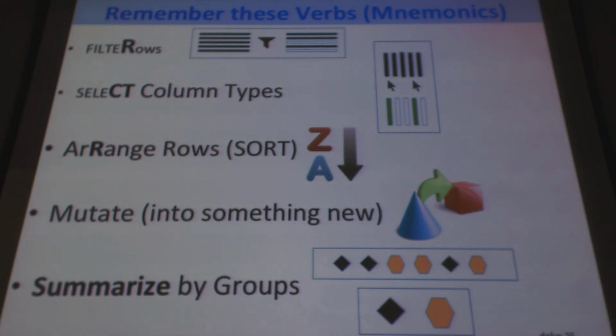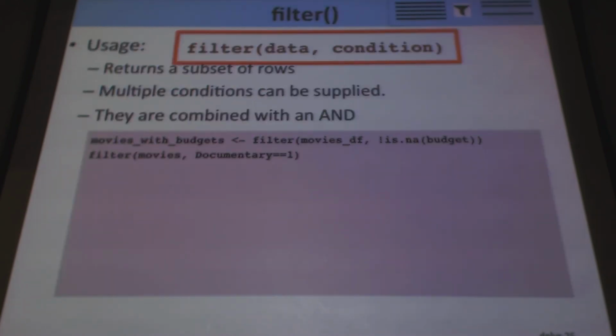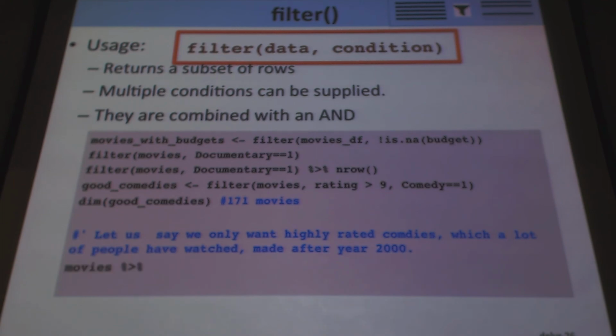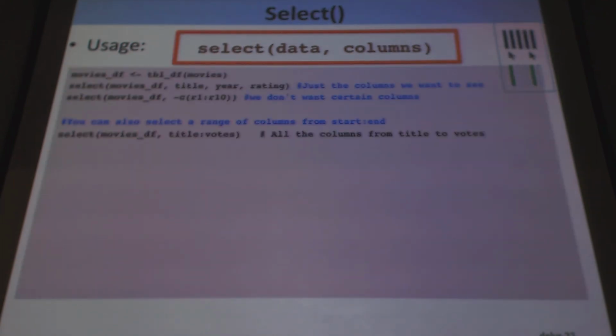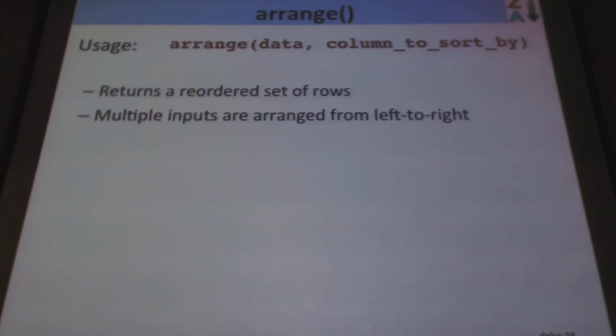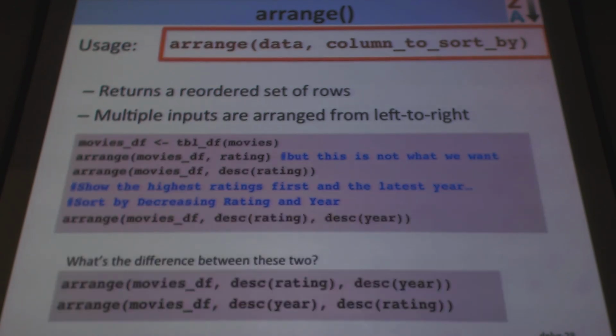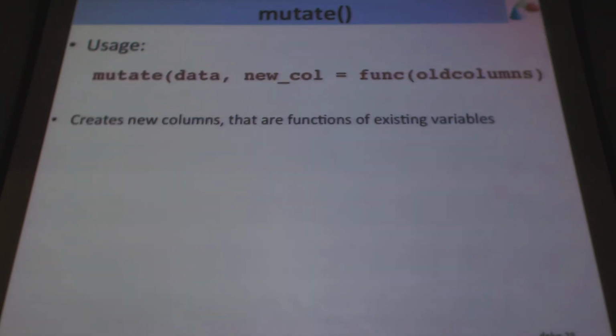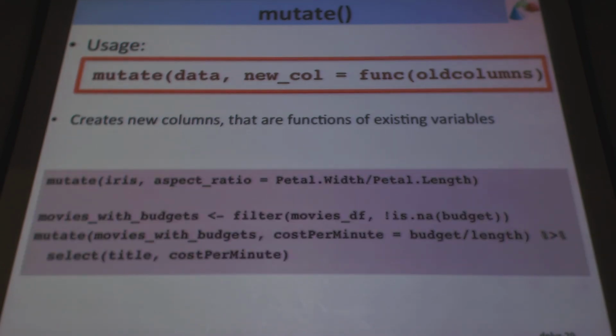The code for all of this, I don't have time to cover here, but as you can see, I show you examples of filter, and then in the next slide, I show you examples of select. There are so many different things, and then I show you how to arrange. Because I said many people here were new to R, that's why I spent more time on the earlier, simpler part. Normally I wanted to spend more time on dplyr, and here is an example of mutate.